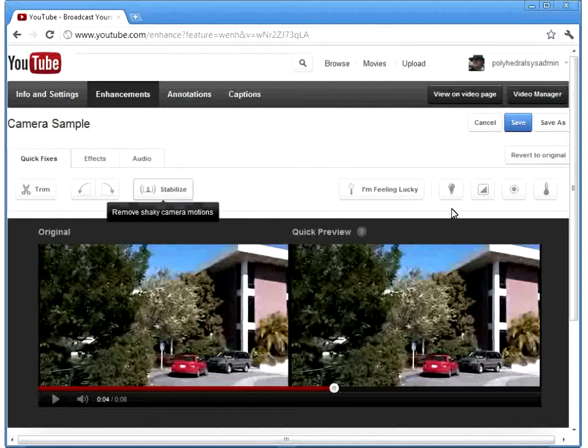And then they also have some detailed controls for things like the lighting and the, well, you can just point at these and see what the controls do. Most of us don't really know what color temperature is going to mean until we start fiddling with the controls. And they even have a little button for "I'm feeling lucky." That's Google's way of saying take the first choice. What this would do is give its best guess as to what the video needs to make it look good. Okay? And then you would make any of those changes.